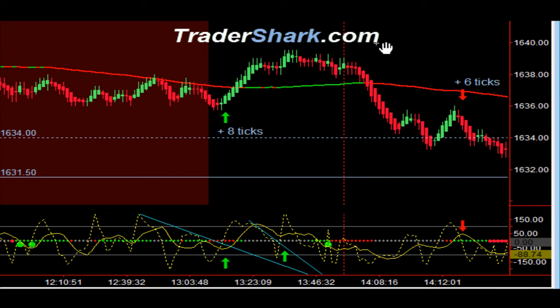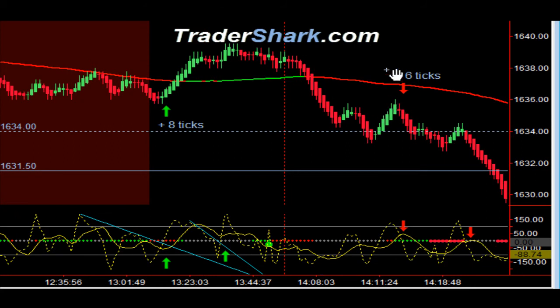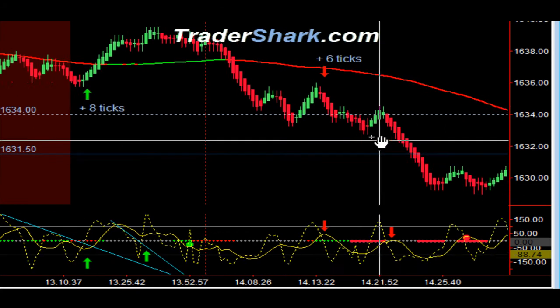And then at 2 o'clock in the afternoon, we don't really want to be caught in any long positions. And in this case, the sell-off occurred quite dramatically. We don't usually take the initial move because then you're trying to call a top. We try to avoid calling tops. We had a nice little pullback here. Entered target 1 and target 2, total of 6 ticks.